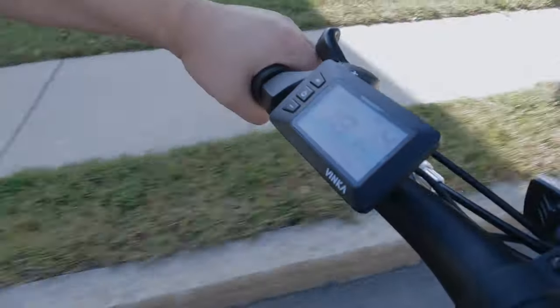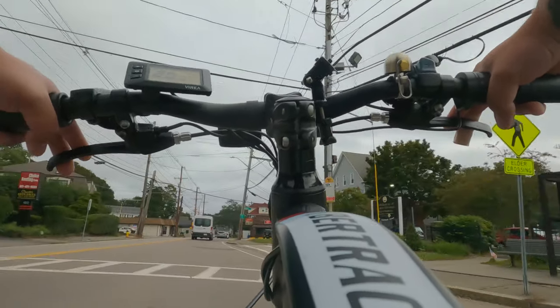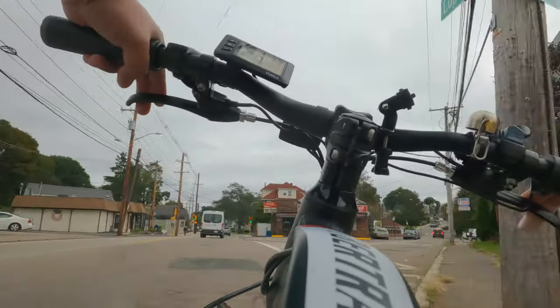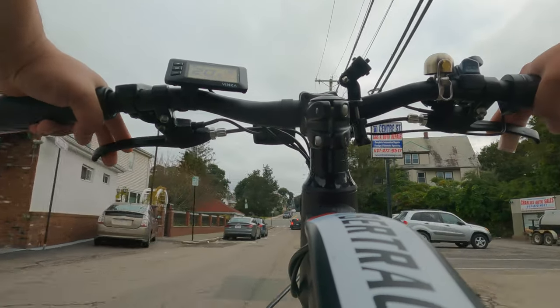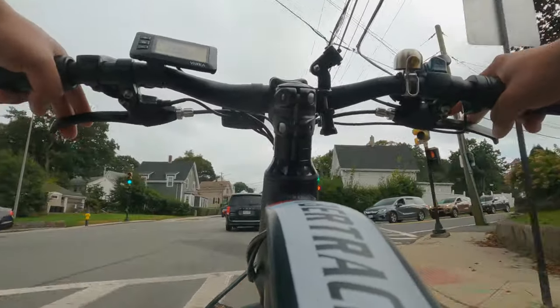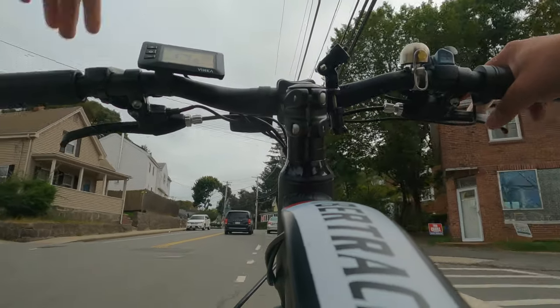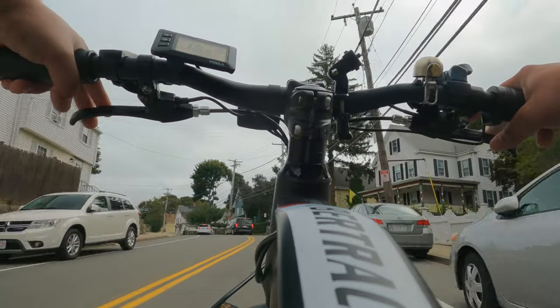So what do we love about this e-bike? In my experience, the best parts about the Cybertrack 300 are the smooth ride and the long range. I love the front suspension, though I do wish rear suspension was an option. I'm also impressed by how quickly this bike can get up to speed with just the throttle alone. The five electric speed settings make cruising effortless, and the 21-speed transmission will satisfy purists who think motors are only for climbing hills. The bike is also nicely styled and fits all genders as long as they meet the height requirement. The gearing and derailleurs were properly dialed in from the factory, and assembly was not difficult. All of these positives really make the Cybertrack 300 a formidable budget e-bike pick.